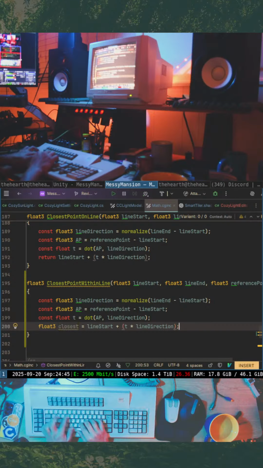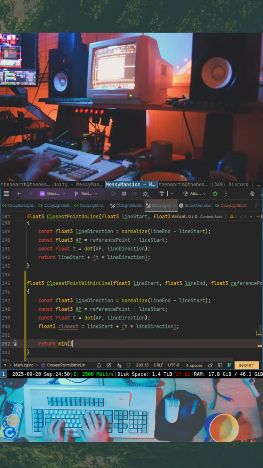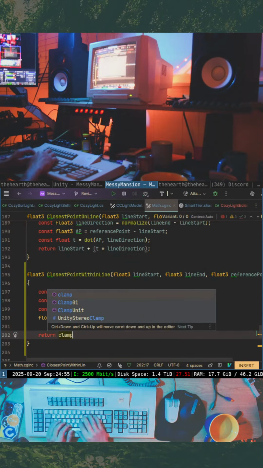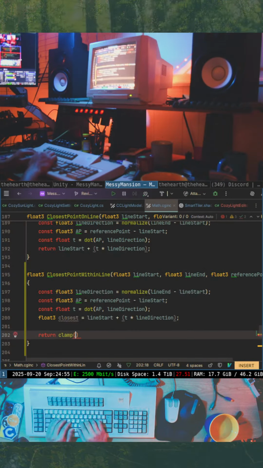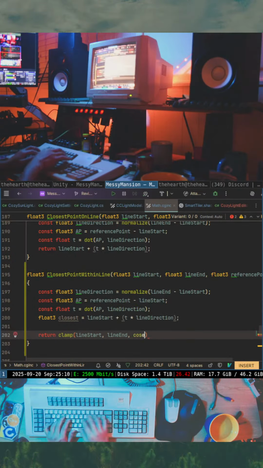Closest is equal to this. And then we do return. You should be able to clamp vectors, right? So I can pass in line start, line end. We need the component-wise min and maxes for them, actually. Yeah, we should do that. And then pass in closest.